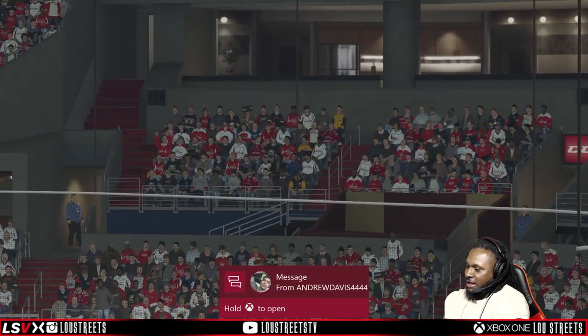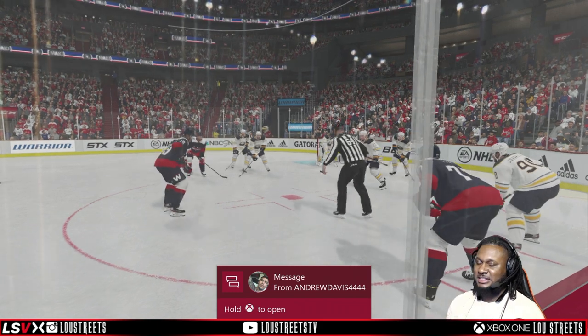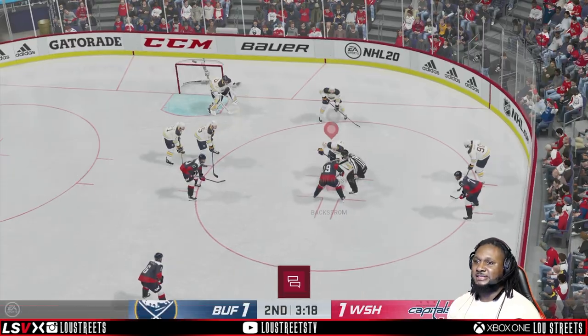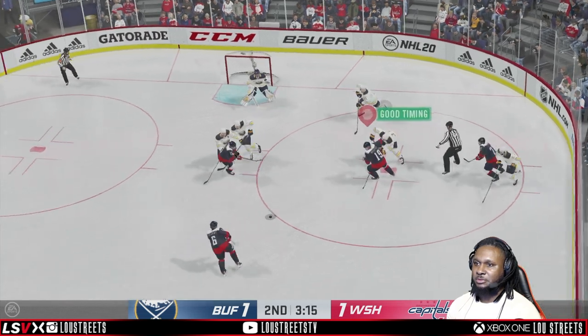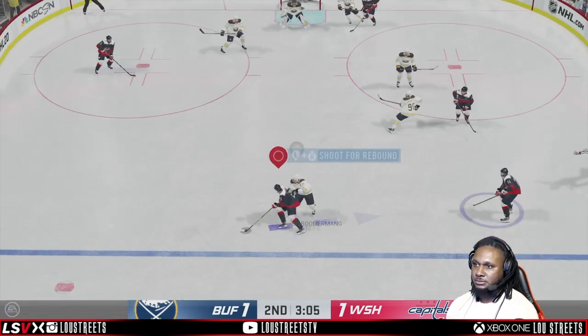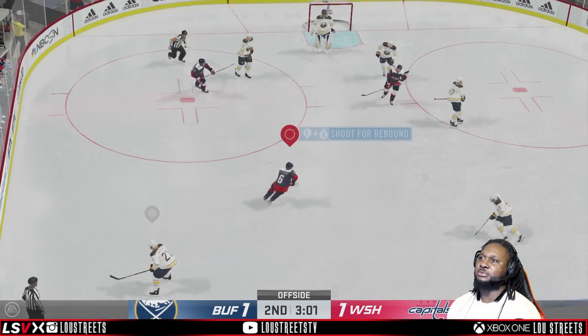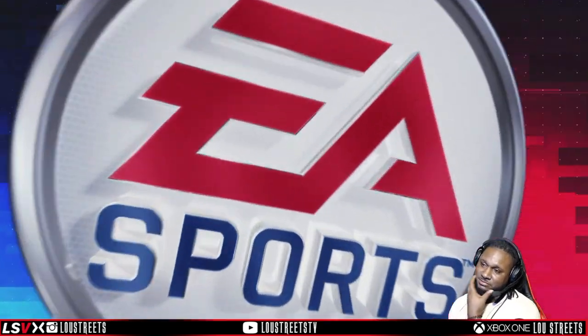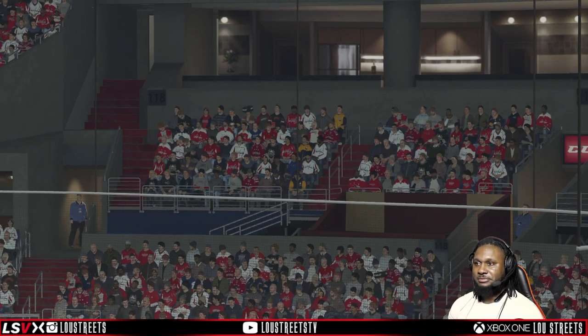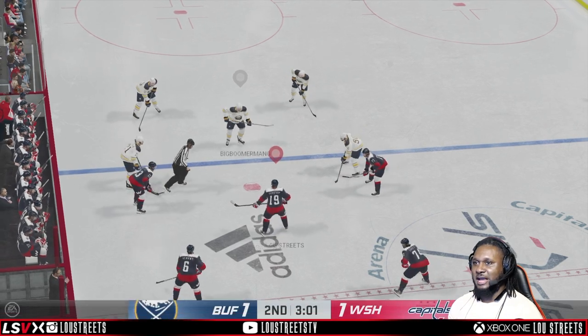Yeah, I like to try to create space a lot and then set my guys up. Like I'm just attack offense, pressure offense with precision though. He really pulled the puck back behind the line. Yeah, that's how I play. Just downhill.